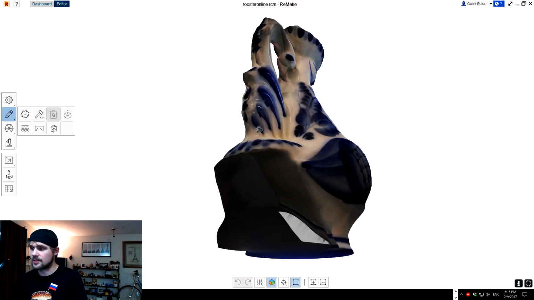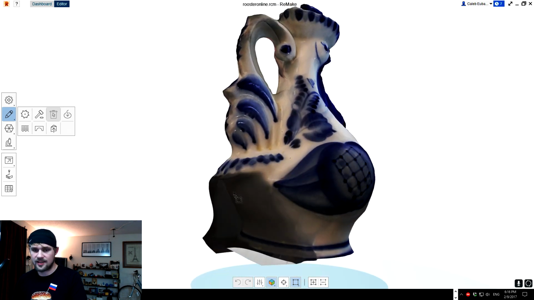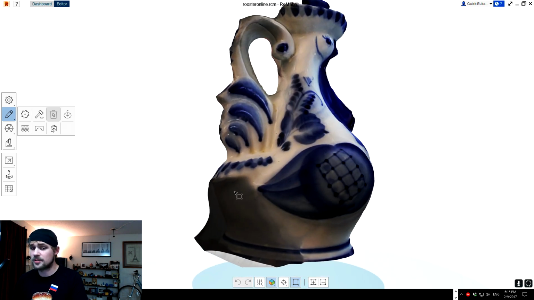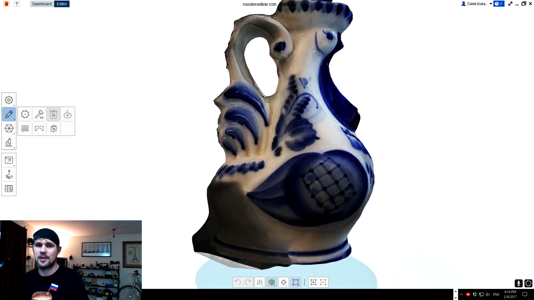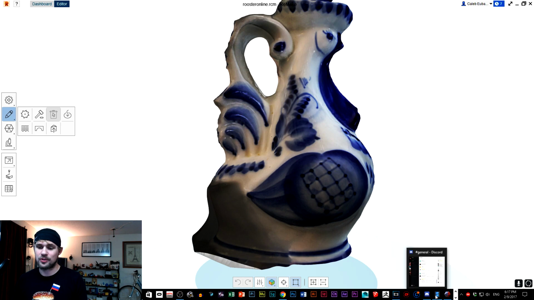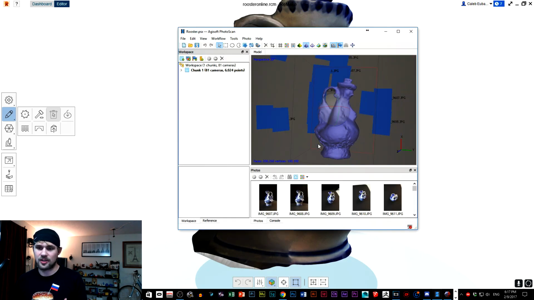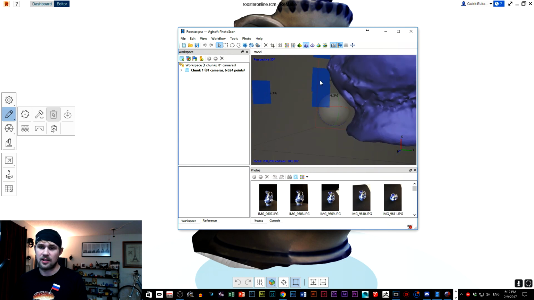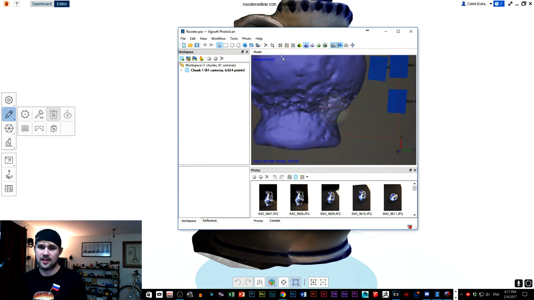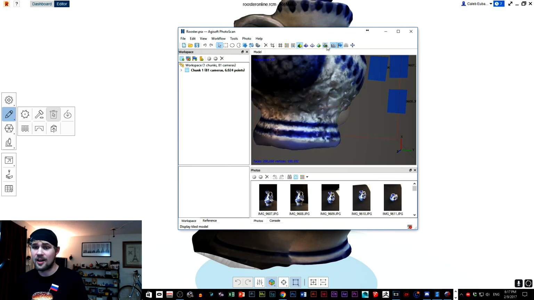The bottom of it is a little bit messed up as far as the tail area. It did not turn out nearly as well as it did in the PhotoScan, and I think that has to do with the simple fact that when you're dealing with Agisoft PhotoScan, you're able to go in there and delete characters that we knew didn't need to be there, as we showed very briefly. So when we were going around, we were deleting the things that didn't belong. That helps you get rid of those kinds of problems.